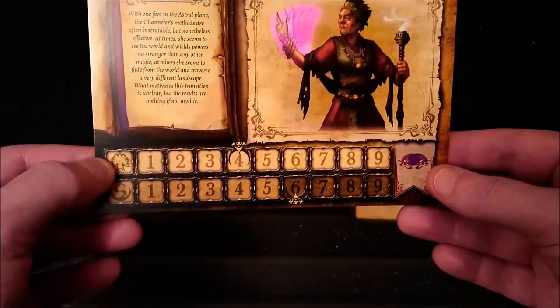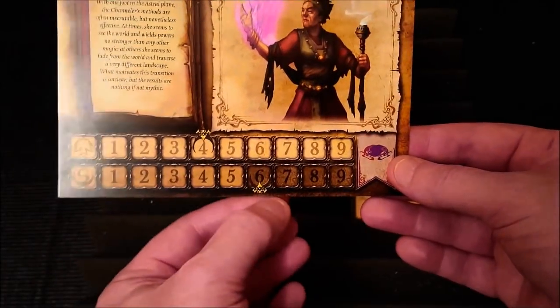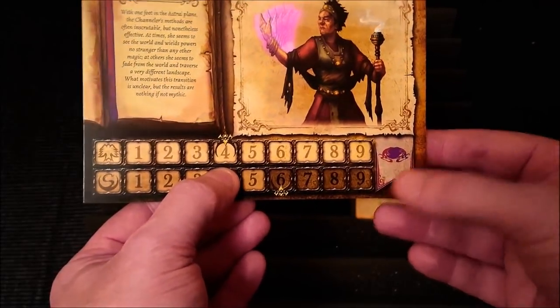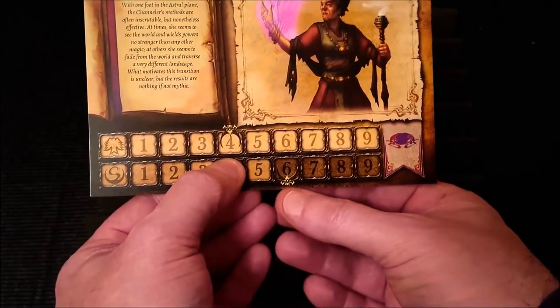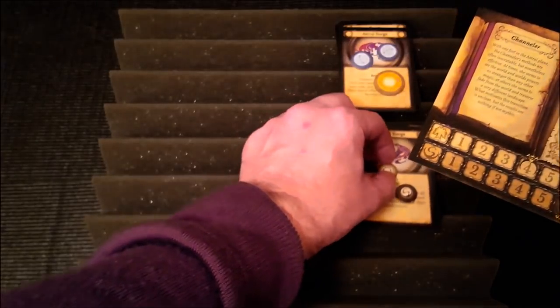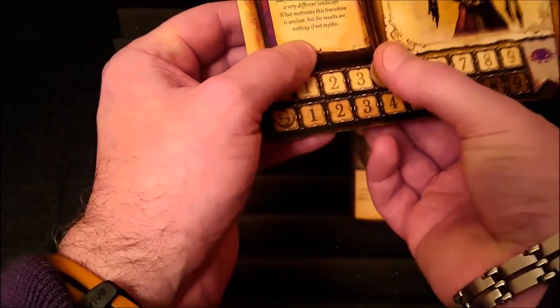And here we have the Grace track and the Secrecy track. And you can see these icons here. They just show you where her starting values are. So she's going to start on 6 Secrecy and 4 Grace. So what we'll do is we'll take these two, and all you do is just pop them on there.